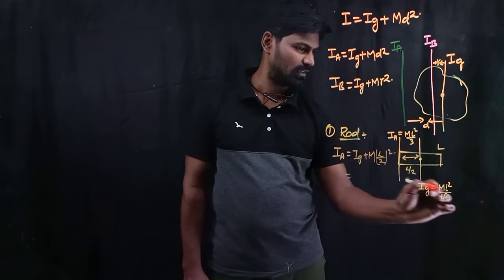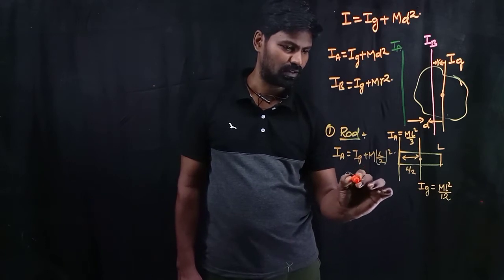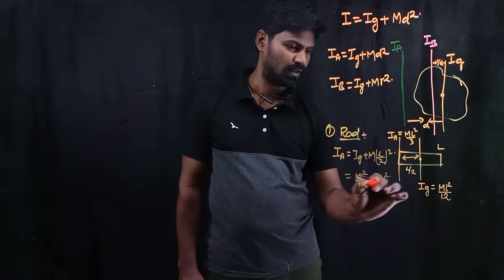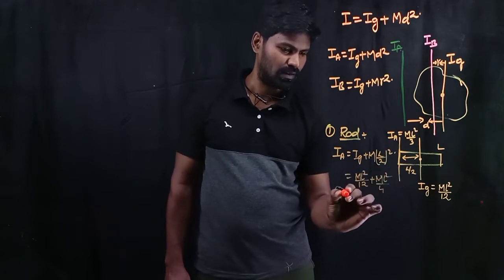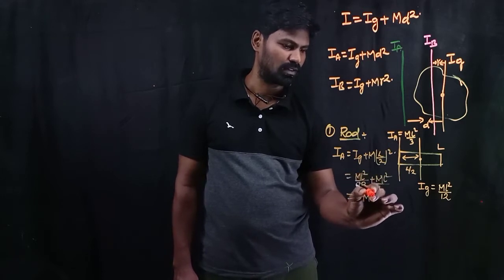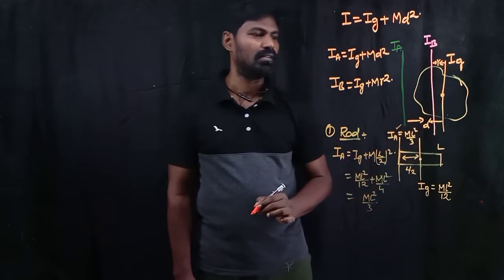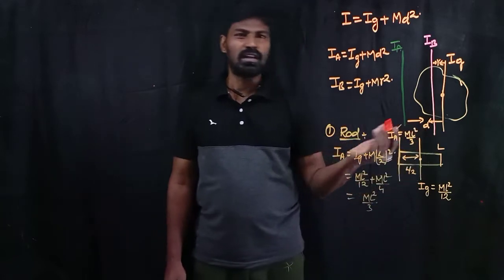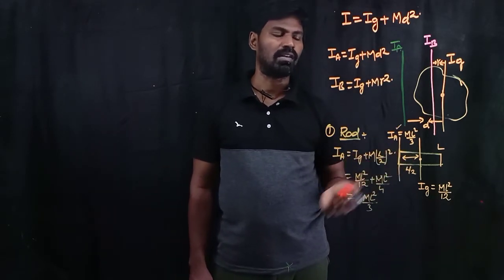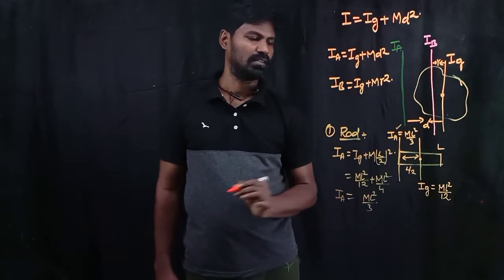That is equal to, what is Ig? Already I calculated, M L square divided by 12, plus M L square divided by 2 to the 4. If you take the LCM and simplify it, you will get M L square divided by 3 only, which I already derived. So instead of always doing integration, differentiation, all these things, by using parallel axis theorem you can find the moment of inertia of a rod like this. This is with respect to one of its ends.